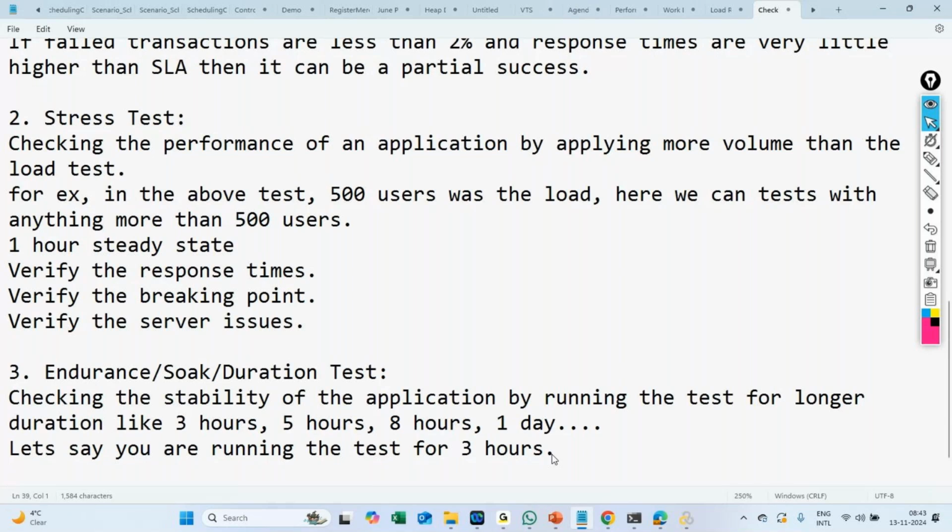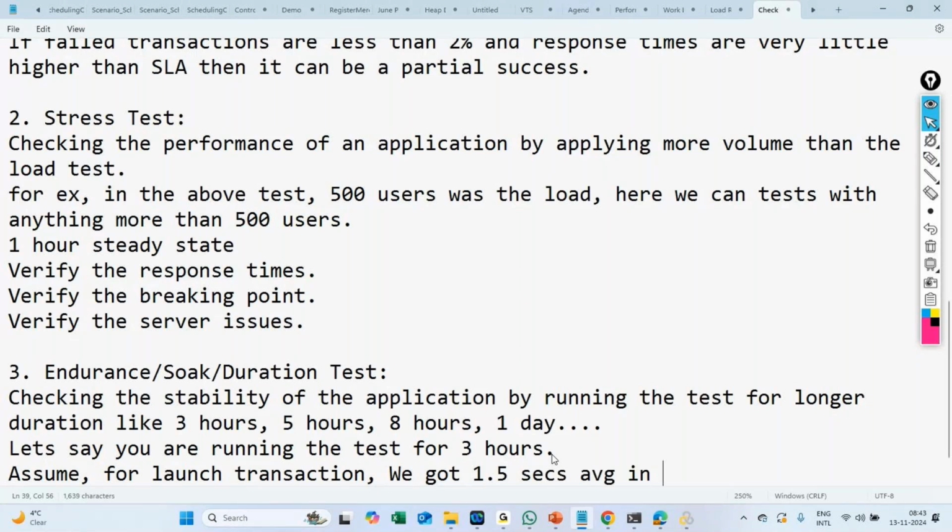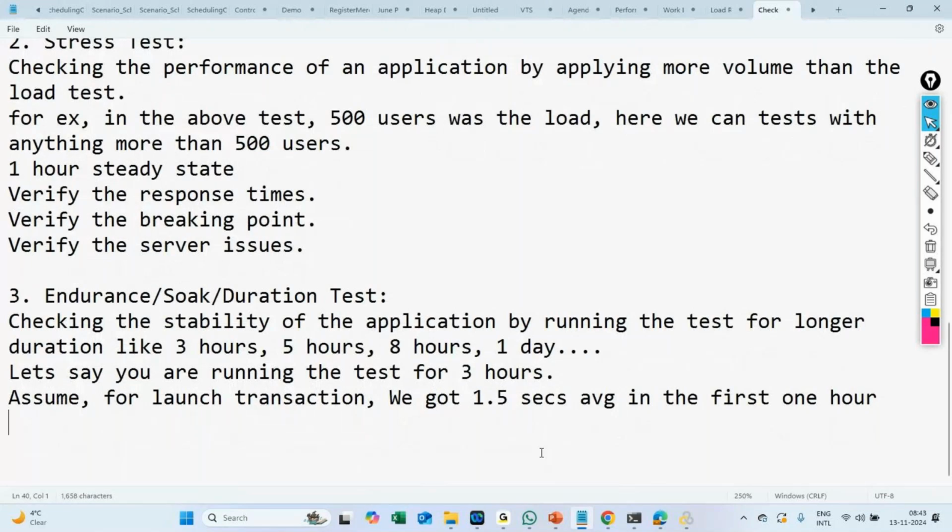Let's assume for the launch transaction, we got, let's say, 1.5 seconds average in the first 1 hour. So on average in the first 1 hour of the endurance test, we got an average of 1.5 seconds for the launch transaction.